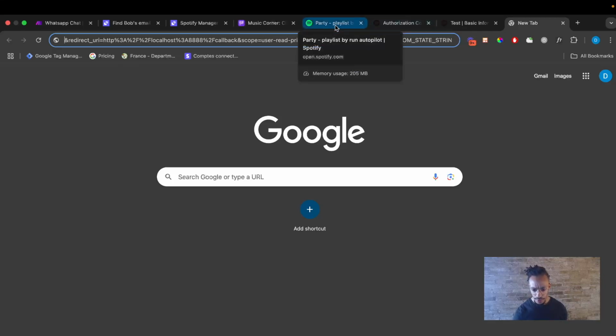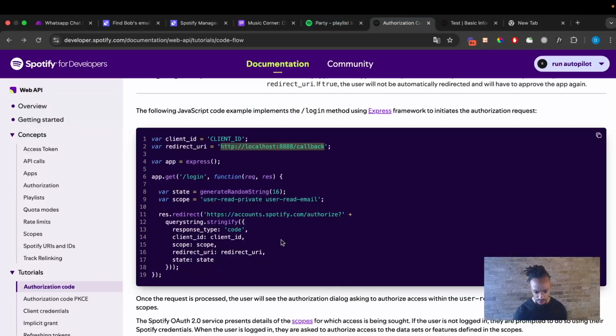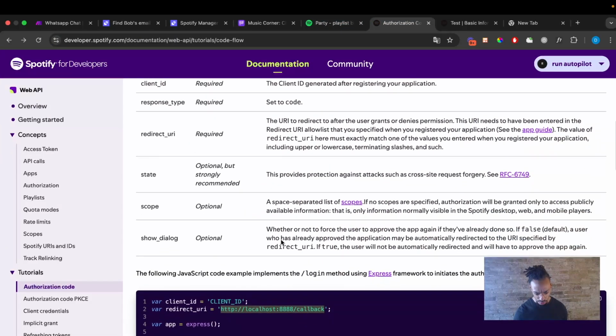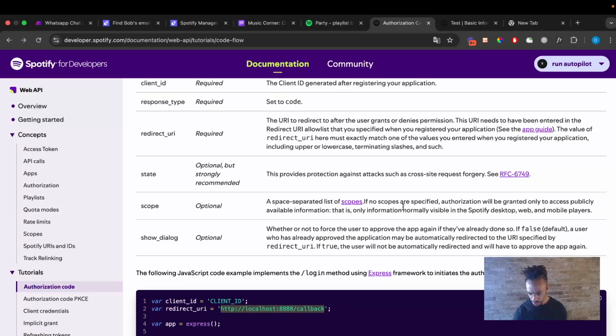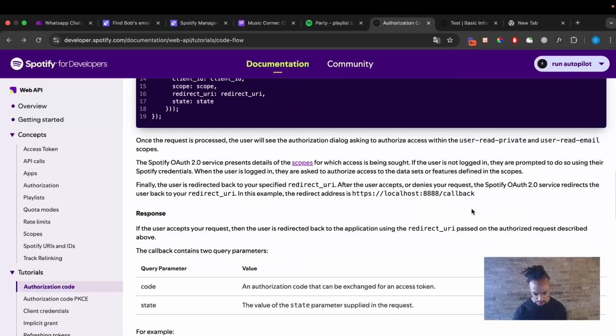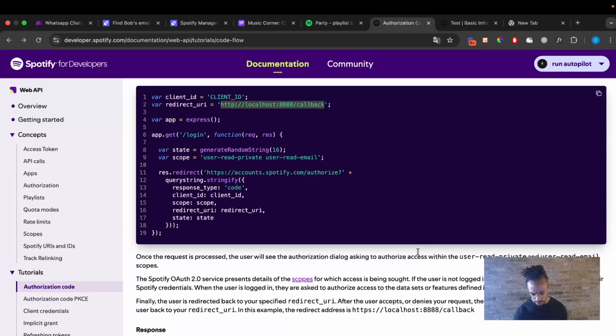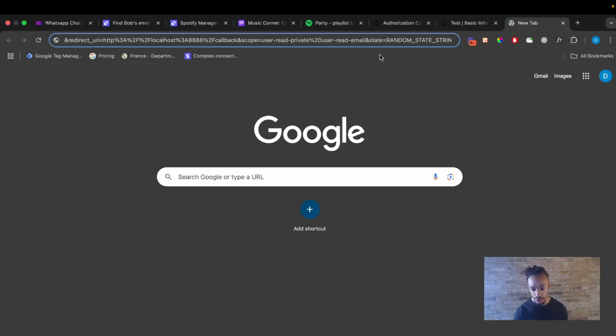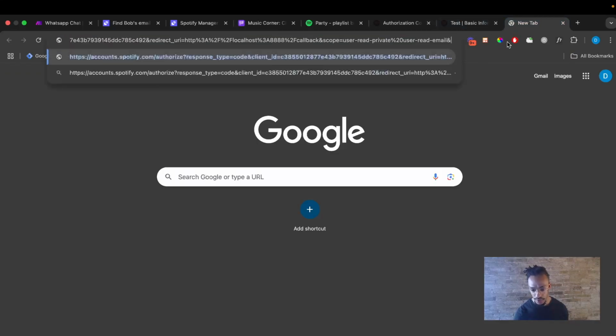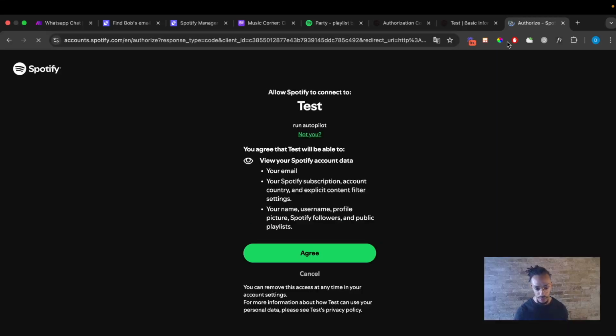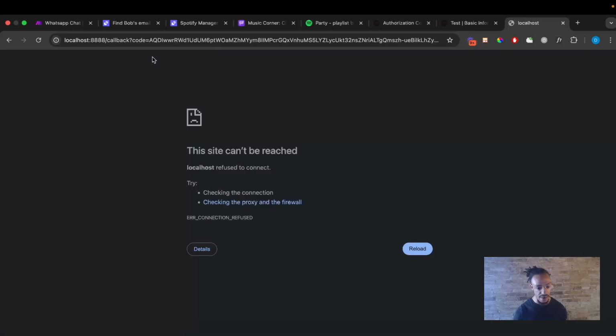So let me just double check. What do we need to put for the scope? All right. So that should be all right now. So we're just going to do this. I'm just going to get rid of the state. We don't need that. And now if I perform this, this is where it asks me to agree. So I'm going to say yes. And now I have the code.